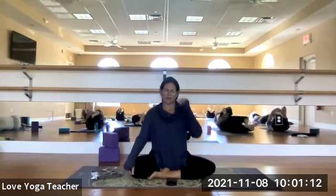Maybe take the arms overhead on an inhale and have a nice long stretch, feeling the arch in your back form. And then drawing the knees into your chest, rolling onto your right side. Use your right arm as a support for your head.